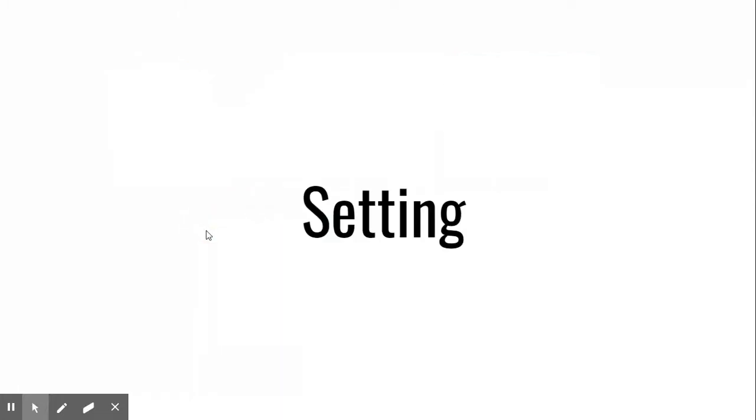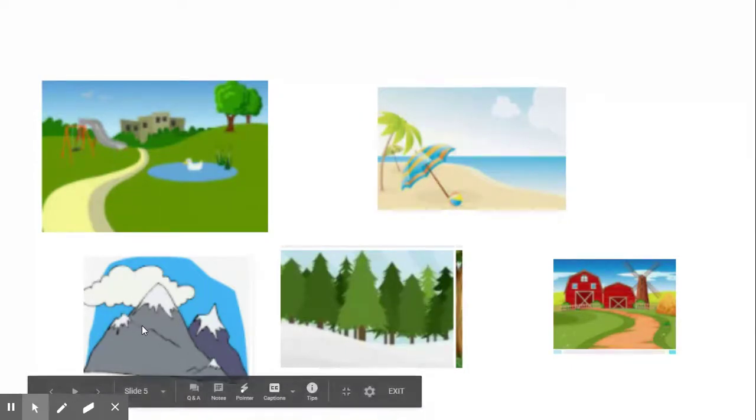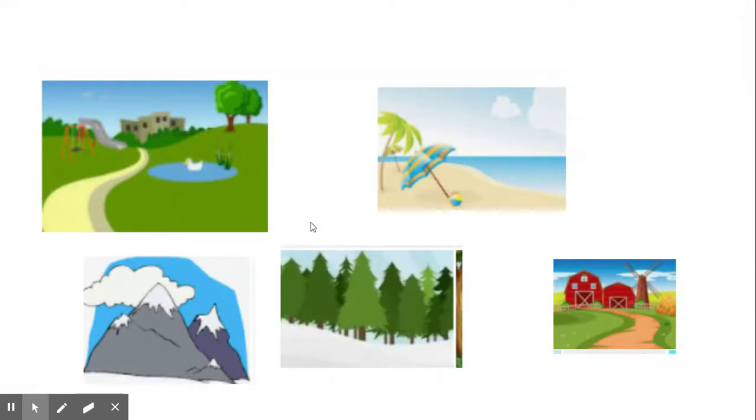Settings tell where and when a story takes place, such as daytime at the park, or summertime at the beach, winter in the mountains, or winter in the forest, or even one summer day at the farm. So settings tell where and some information about when.